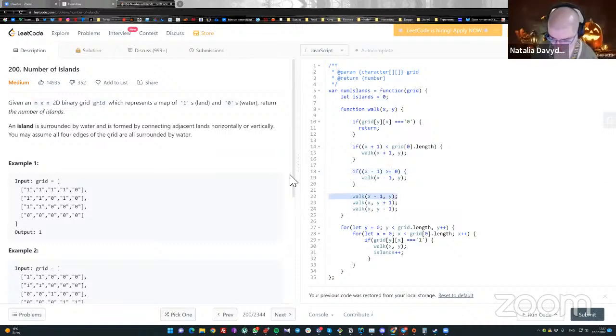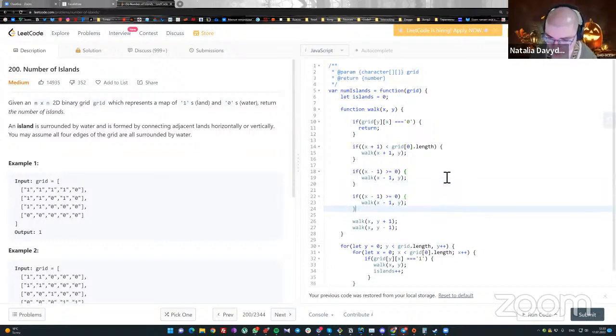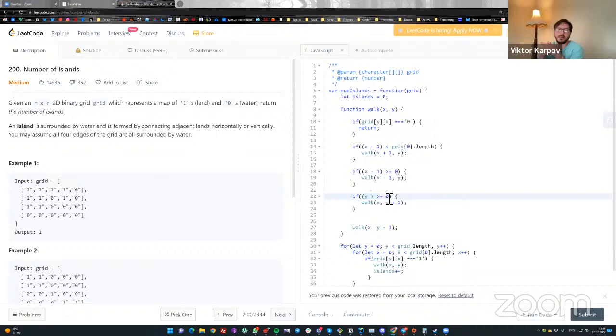Then we should check if y plus 1 is smaller than grid length.